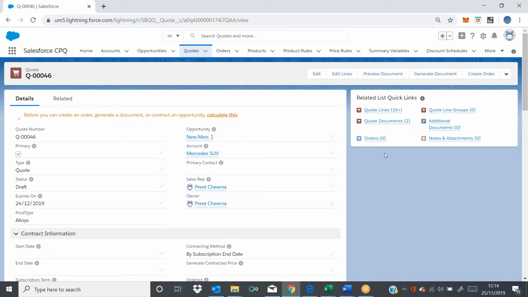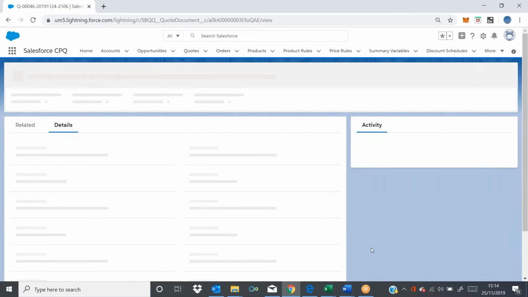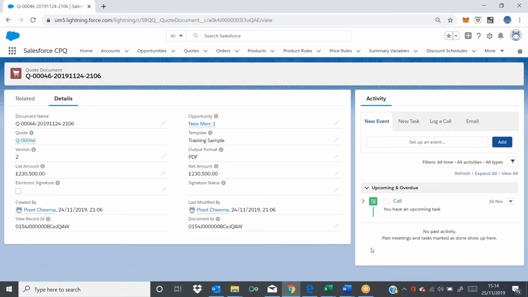So if you see code documents, okay, that's the document you generated. And then if you click on the button next to new opportunity on your right side, the next one, and you can click on view. Yeah, click on view.